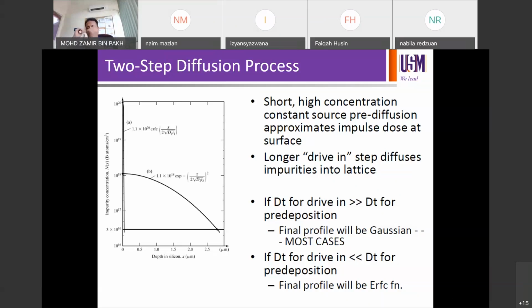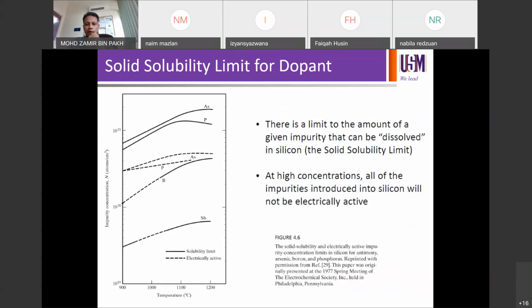You'll be given D and T. So it's actually easy, just calculate. So the simple word is calculation. You can check on your D value, and then you know your process duration will be given. So you can just calculate and compare for both pre-dep and driving steps, if they are given as raw data. So you can calculate and compare.